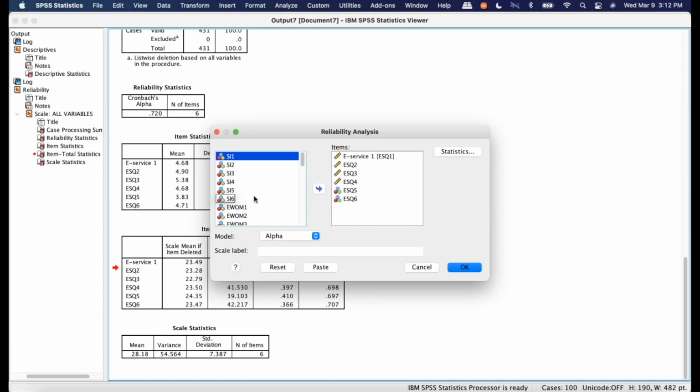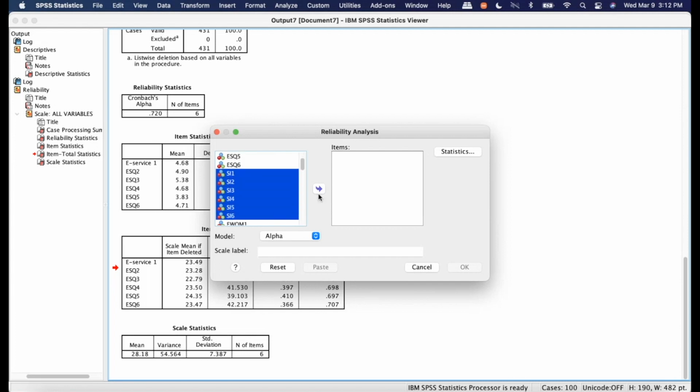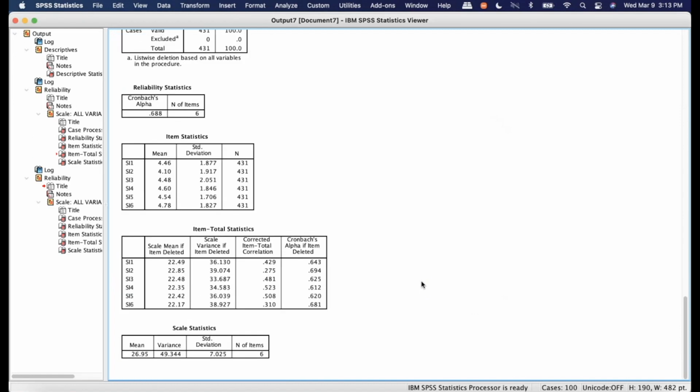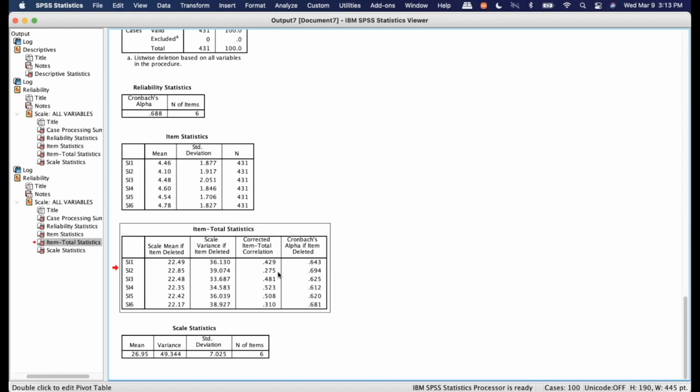So next I need to bring them back. Selection is just shift and arrow key, and then just go back. The statistics is already set, so I can just go ahead and check out. Now this reliability statistic is 0.688, and it is still under the required standard. So can you give me any suggestion? What item should I remove in order to improve this number?